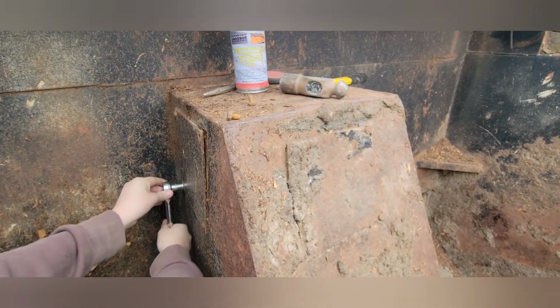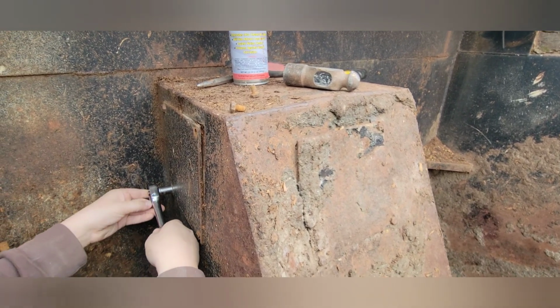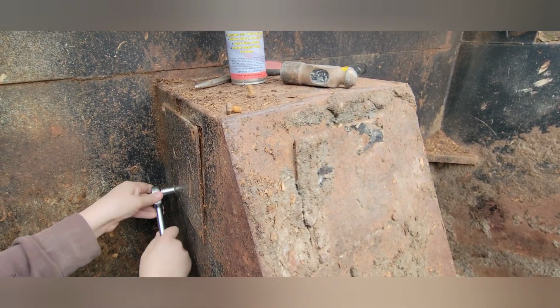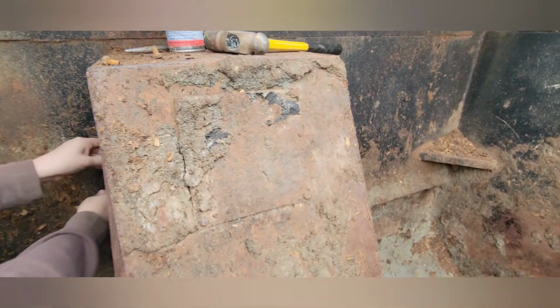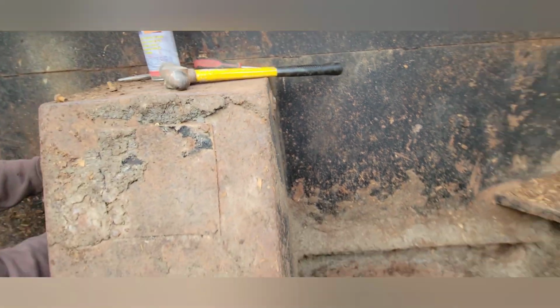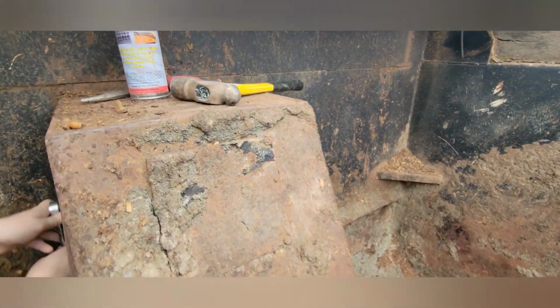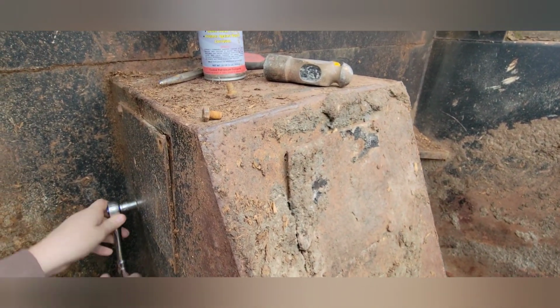Alright, here we go, open the side panel up. Like I said before, didn't do this before. He's just going back and forth a little bit with the threads to get them loosened up. So we got a panel there, panel here, and then we got some kind of a pin. I don't know if this is the main pin that goes through. Come back to here a little bit once we know what it looks like.